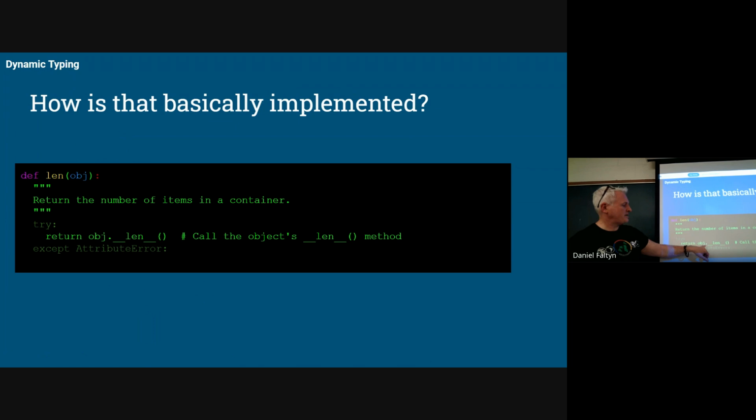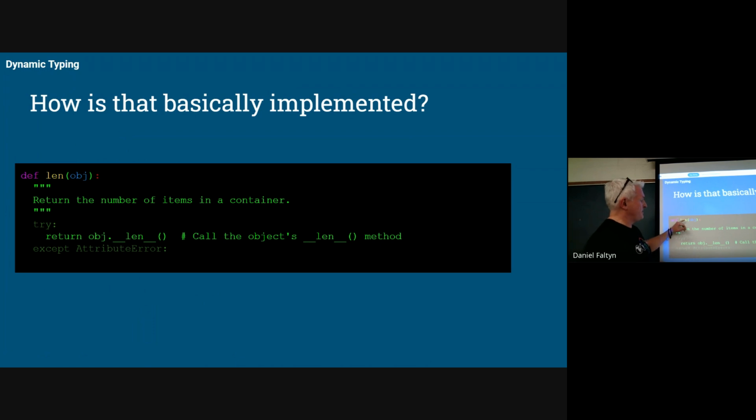And what the implementation does, it says object dot, and it calls this funny looking method name. And now if we remember our rules for creating methods, for creating variables, there's nothing wrong with this name. Underscore, underscore, len, underscore, underscore, open paren, close paren. You're going to see that a lot. That's a common syntax inside Python.